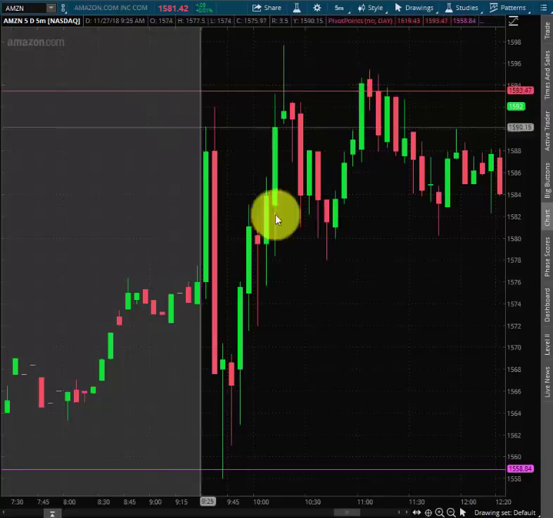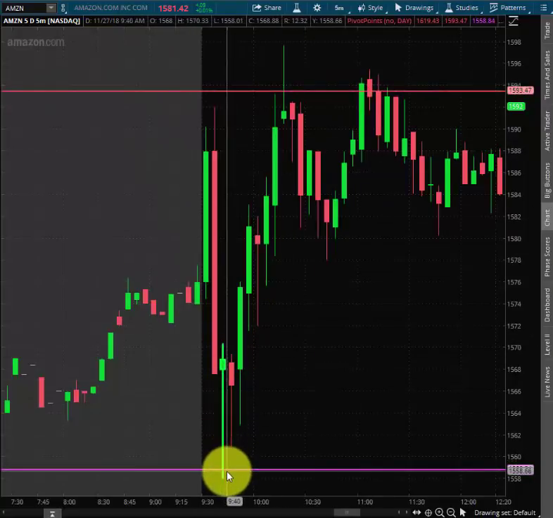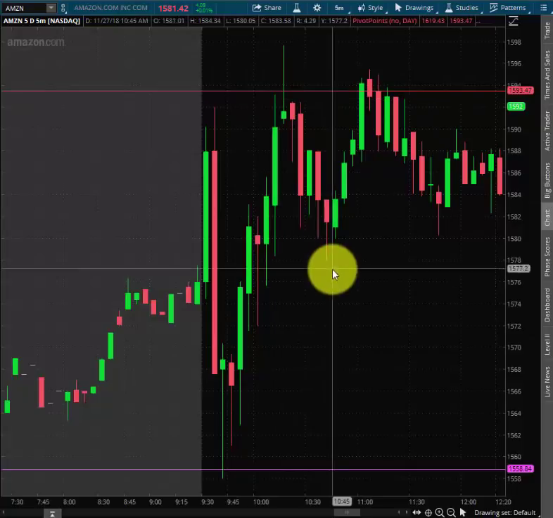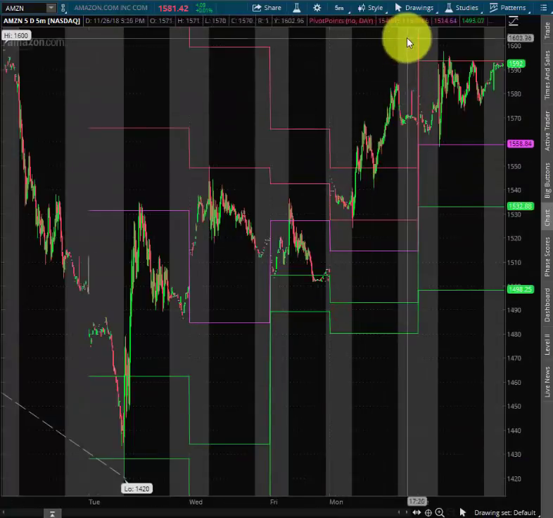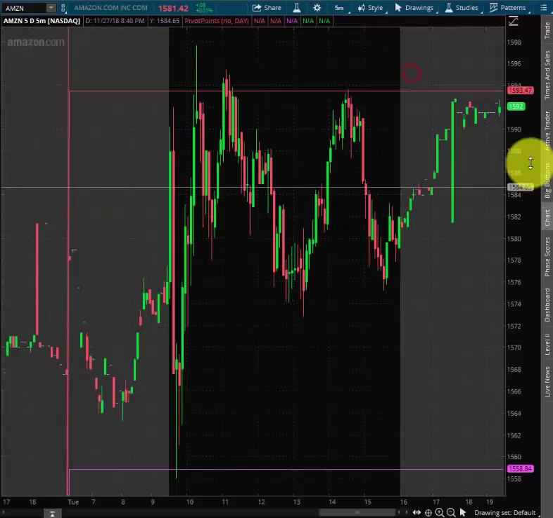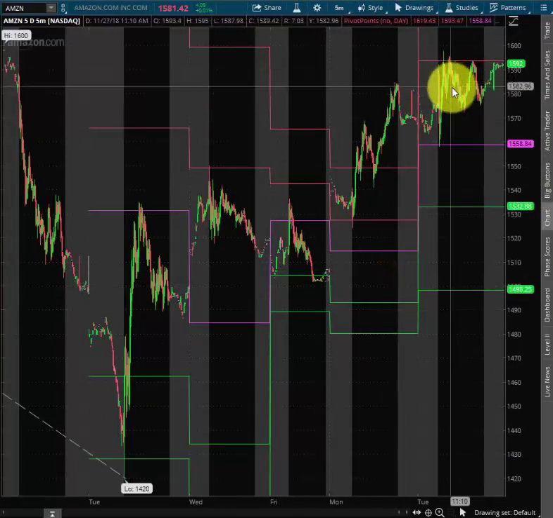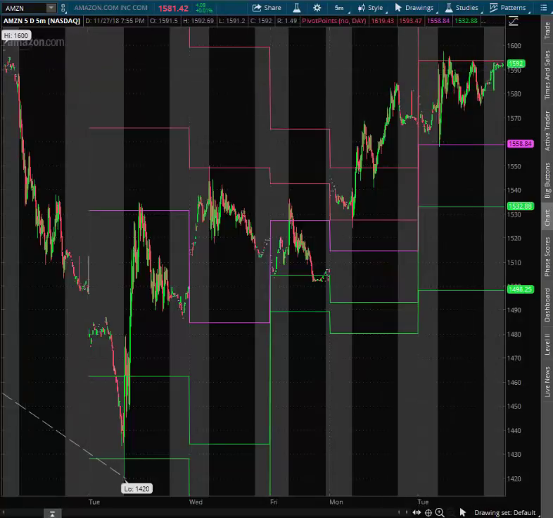Okay, so this is the exact example that we had on Amazon earlier. Here's the mid pivot support. There's the R1 pivot resistance. And that's essentially how this is set up for every single stock. If I fit my studies to my chart, see how I can zoom this out by double clicking, and we automatically see the mid pivot, S1, S2, right? That's because the other pivots are too far apart.